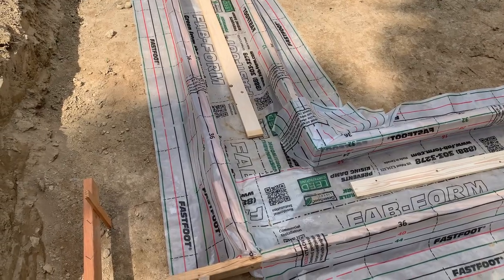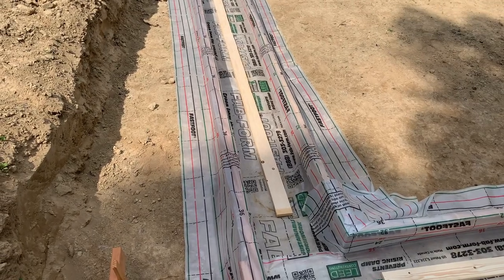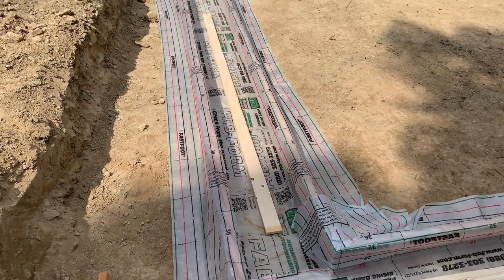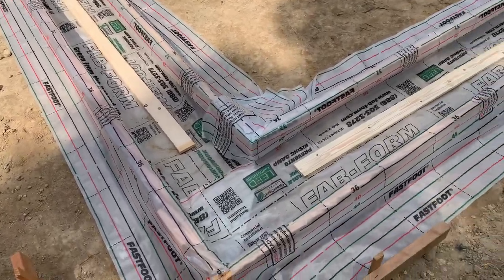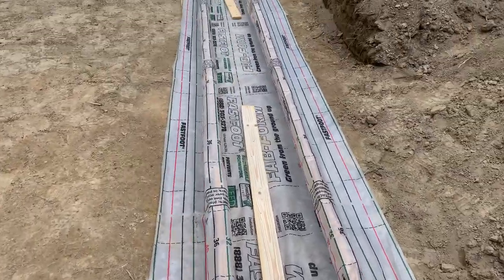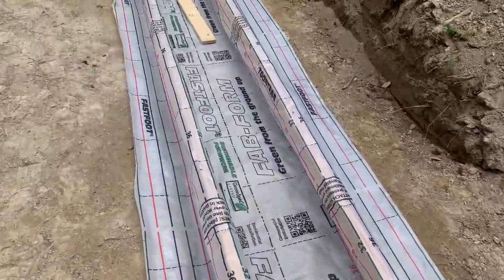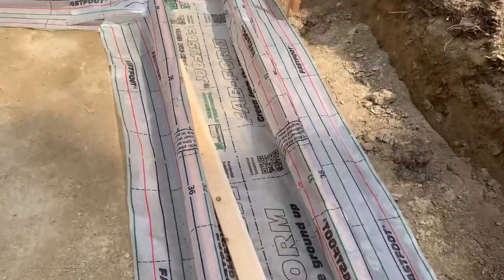We just finished with the fab form. So our footers are almost finished. We've got to put rebar in. These boards are just in here to keep the wind from popping them up. But this is what it looks like. I think it's a pretty good product. We just fill this with concrete and it'll fill up all these gaps and make this footer waterproof.